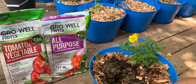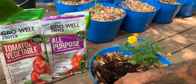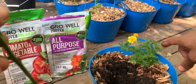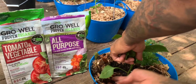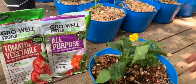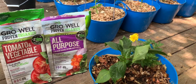Just like that. And I'll just mix it in as good as I can. I don't want to dig too far or I might damage the marigold there. I'm going to sit it in like that. Cover it up. And that's it.